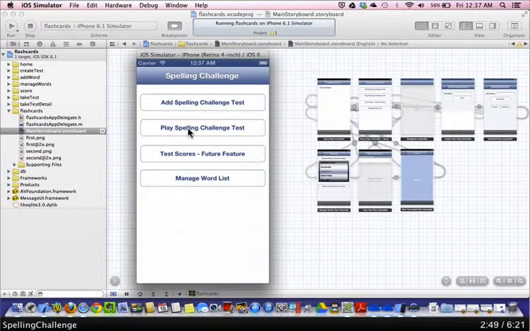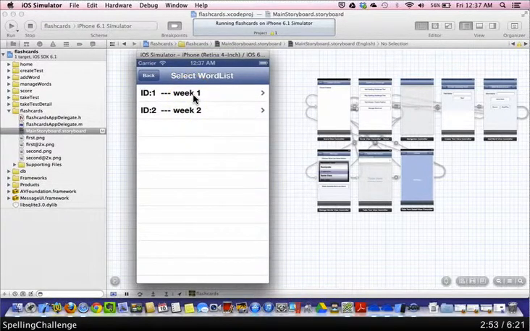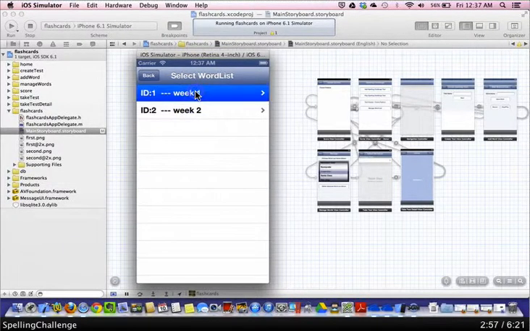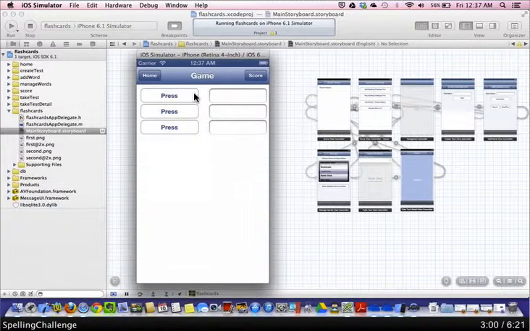When we come down to play the spelling challenge test, we have our choices as to what word list we want to take. We're going to take week 1, and it shows you by this screen that there are 3 words in this test. When you press this, the audio comes up.